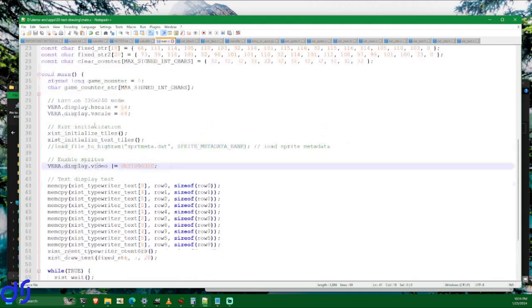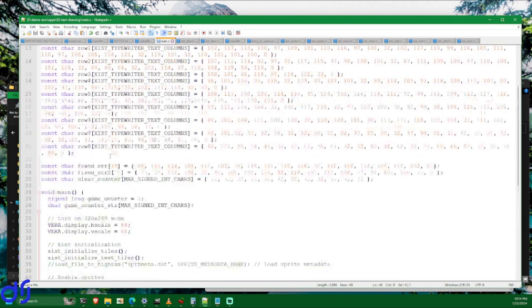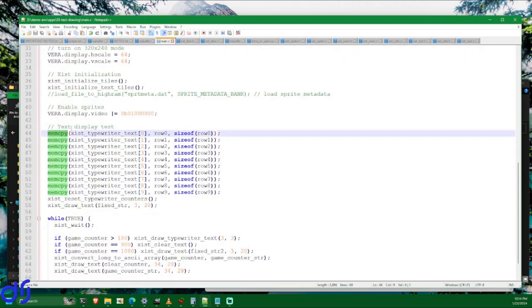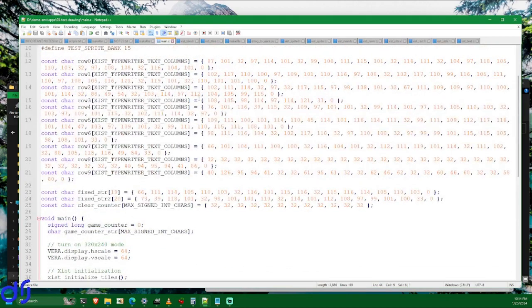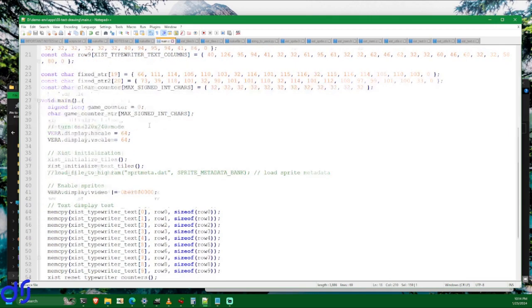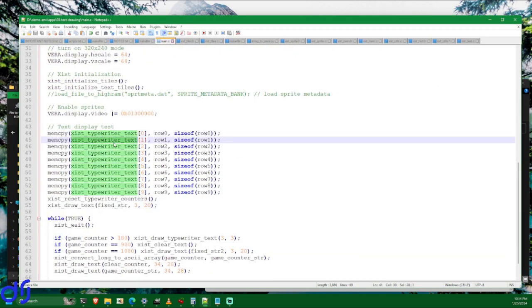All right, and then I, just for convenience, pulled in string.h so I could use memcpy to copy all of these arrays of the ASCII codes for the characters we want to display into the typewriter text array, so that we can then use it with our display typewriter text functions.